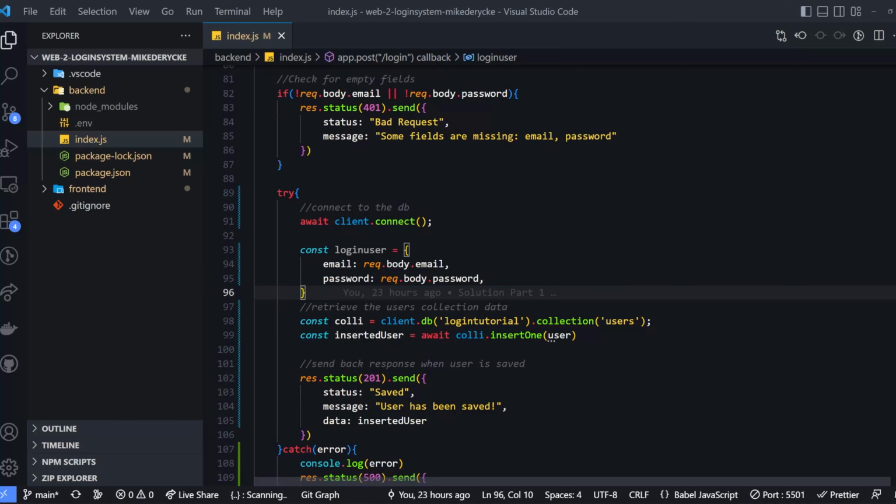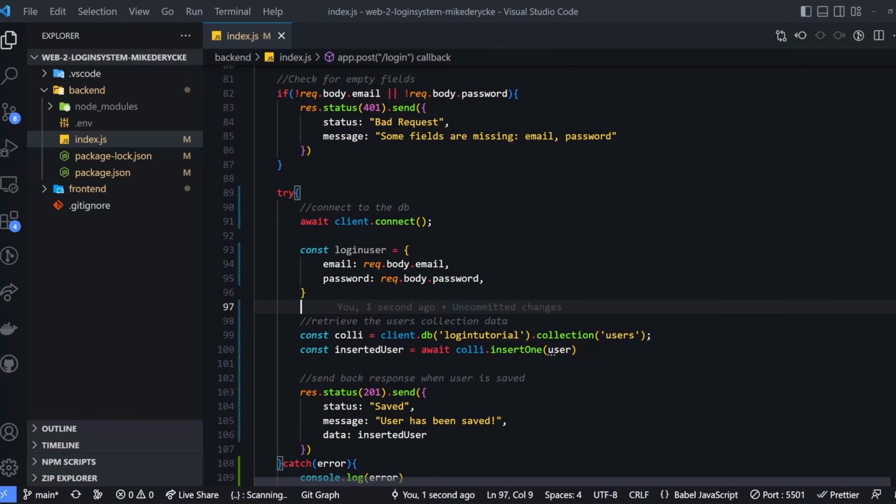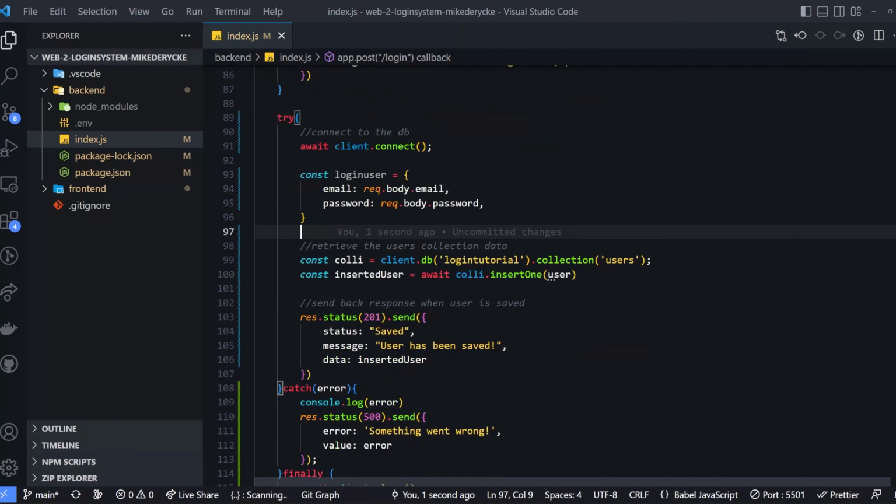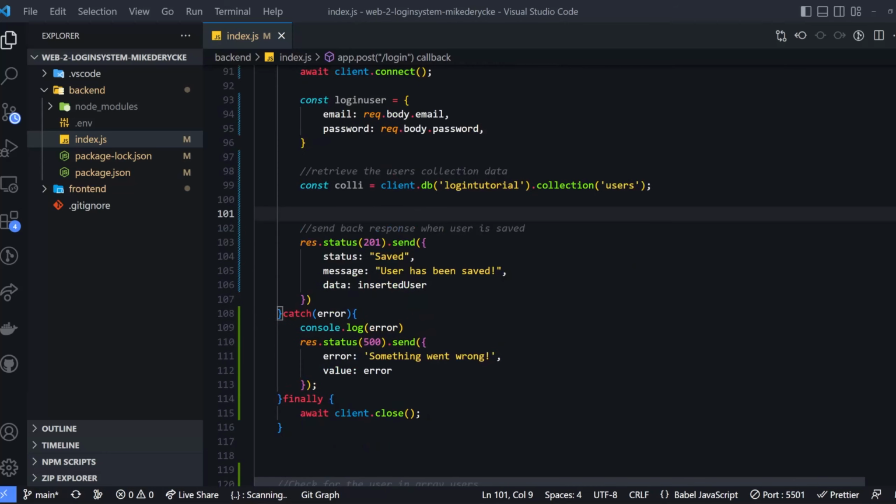I've now created the object to compare it with. It might be easier to work with req.body, the request data. Retrieve the users, which is okay. And instead of inserting, we are going to be checking data. In our case, we are going to be looking for a user that has a specific email. This will be the same thing you need to do for the double checking of the email in the register one. But let's see how we do this.